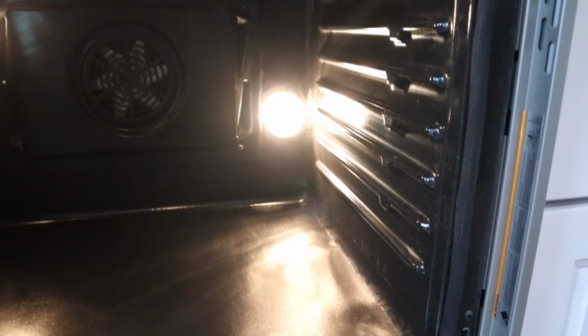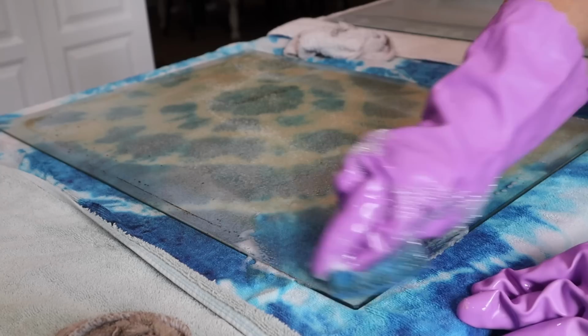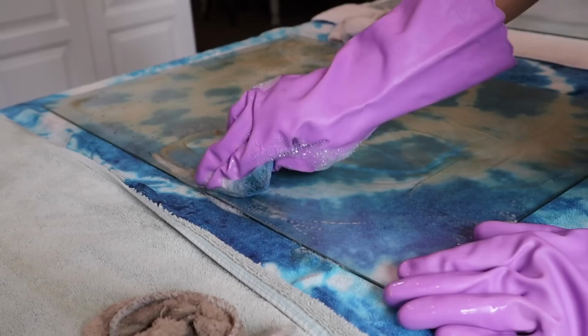So much better. So now I am going to work on those glass doors again, or the glass from the door. And that Easy Off definitely did the trick. As you can see, the burnt on grease, the yellow on that one piece of glass came right off with the Easy Off. So I'm just using hot water again to scrub this down. And then I'm going to flip it over, spray some Easy Off on the other side, and let that soak.